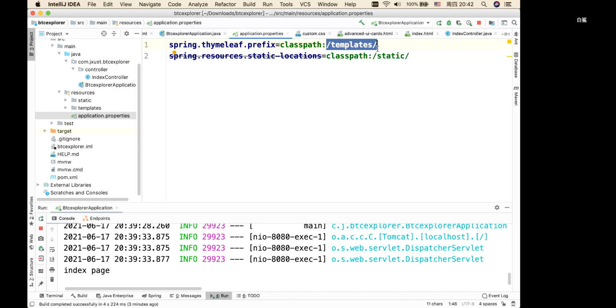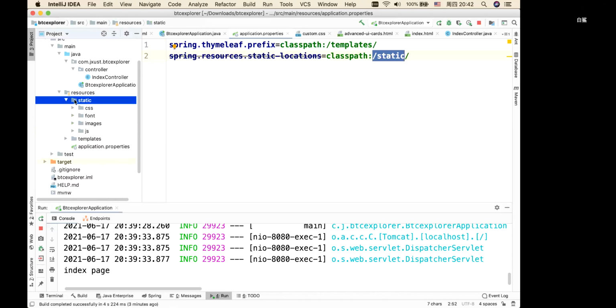Yes, teacher. The second configuration, spring resources static locations as classpath:/static/, means this directory.